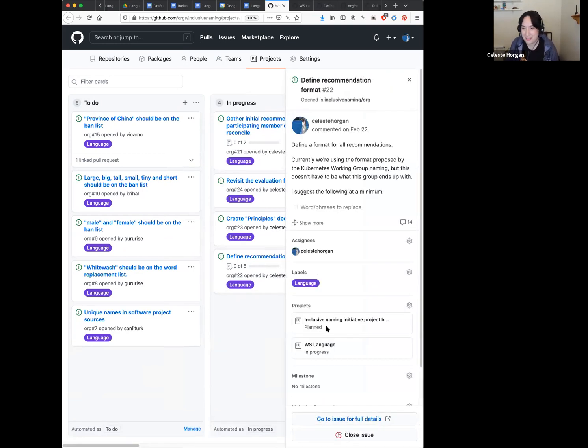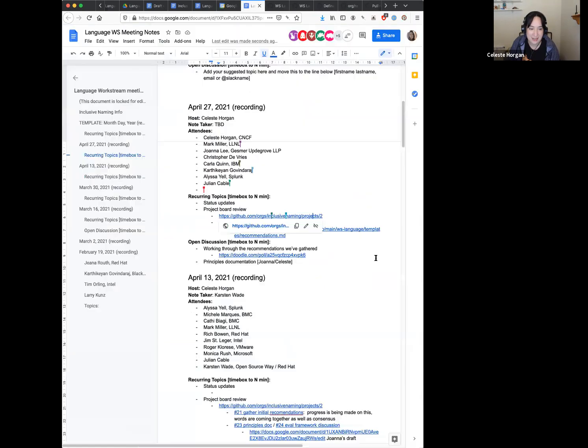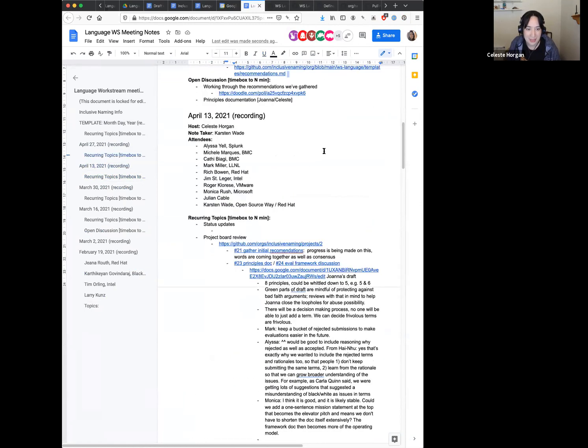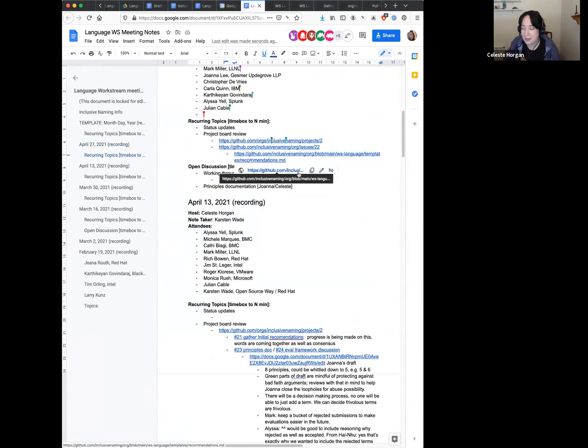So we have a to-do to define the recommendation format. This is issue number 22. I've added a note in the agenda, which I forget whom volunteered to take this on last time, Julian, I believe. I had a to-do to help Julian out and create an empty markdown file so that they could then populate it with the actual recommendations. Julian, that is ready for you. The link is right there, so you can hit the edit button on GitHub and upload our recommendation format, and then we can call this one done.